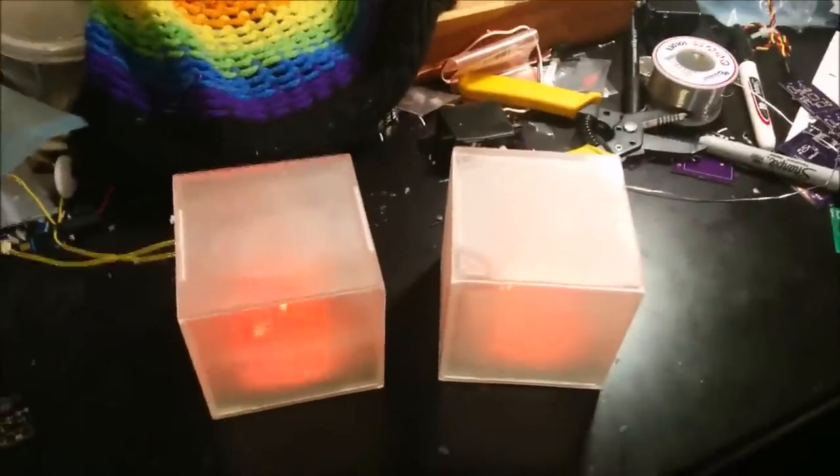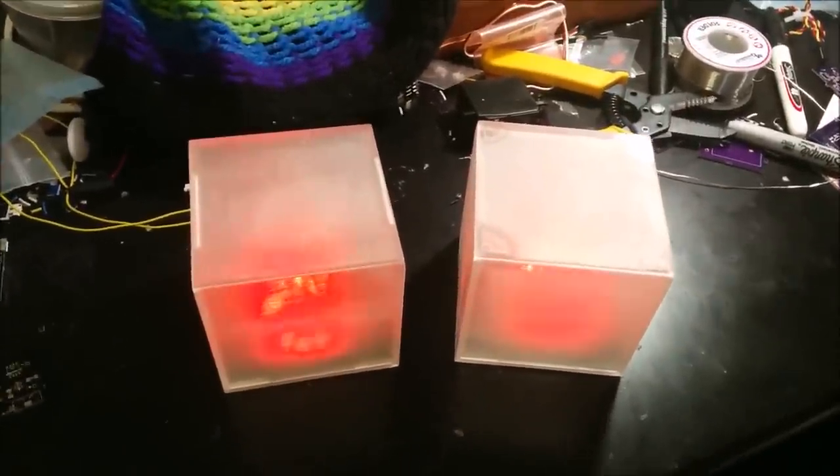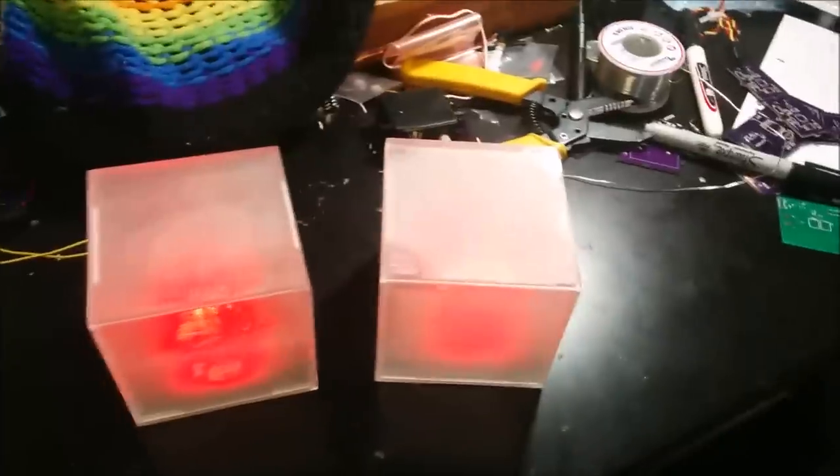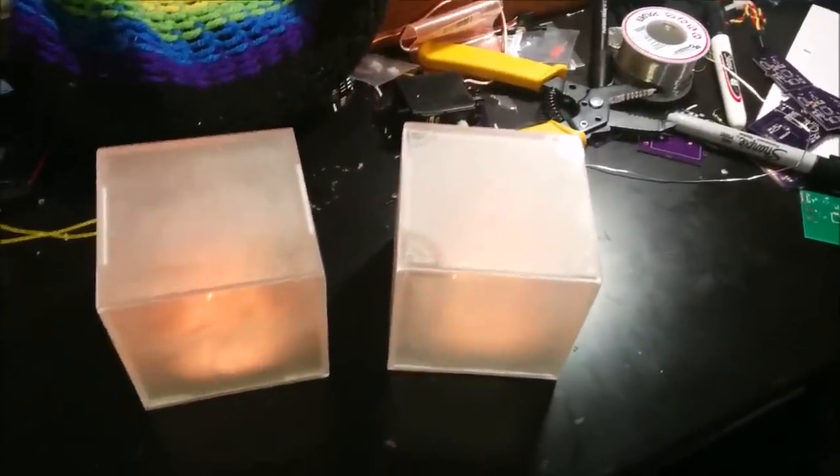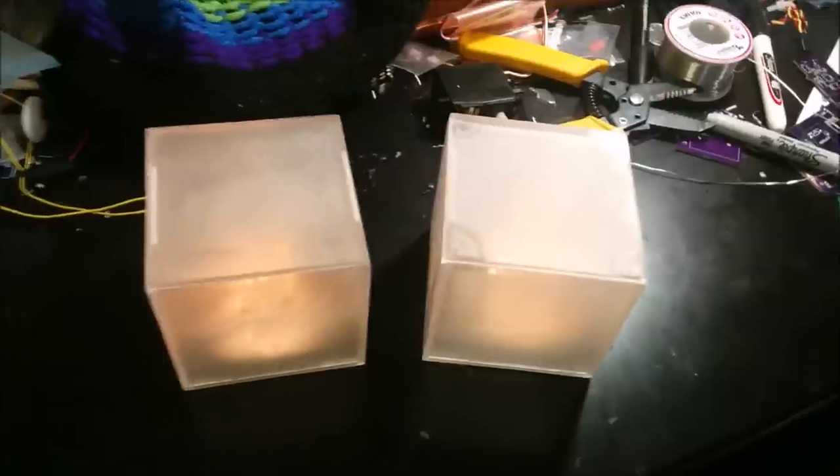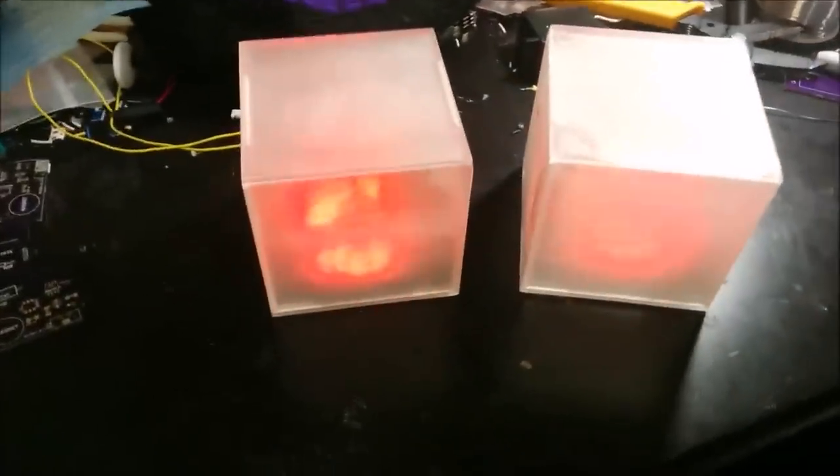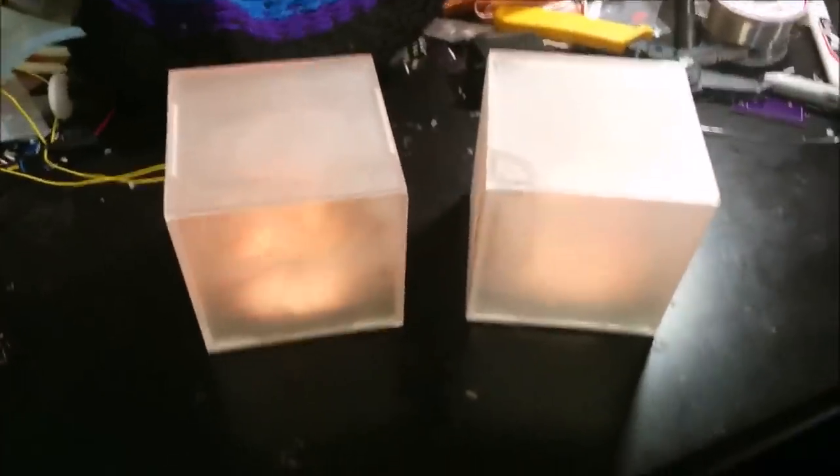The exact pattern of the colors is determined by the pseudo random number generator, and so they will each go through the same sequence of colors. There is a bit of a clock drift. After about 30 minutes, there will be a slight delay. After about an hour, the cubes will be completely desynchronized, but they're still symbolically going through the same thing.